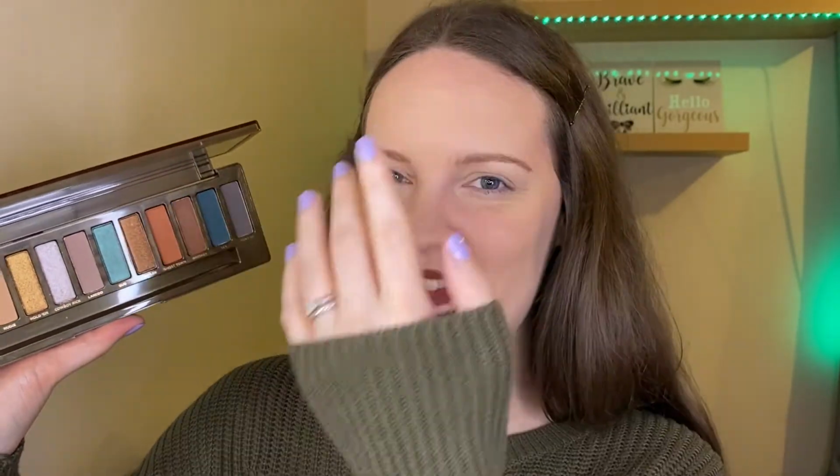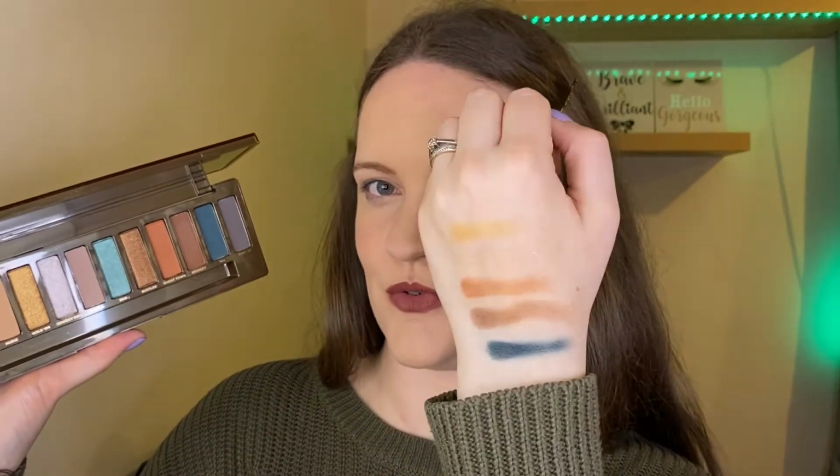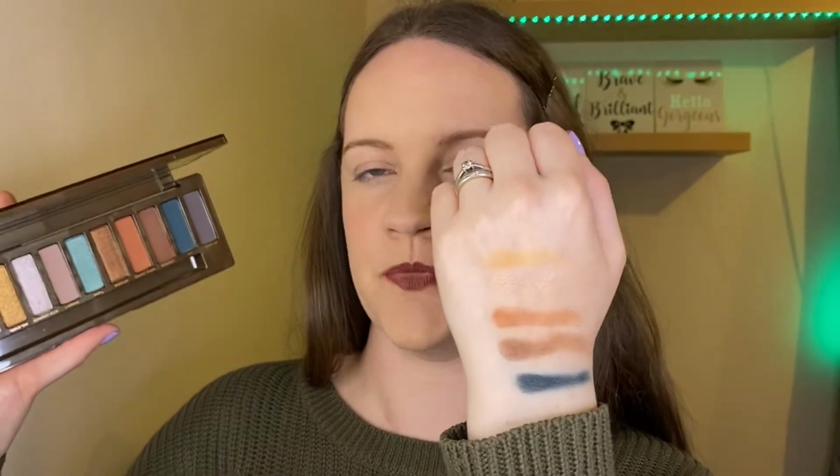I also am going to have to cover the swatches already on the back of my hand, to save me doing them again. Handy that I'm wearing a jumper. So just to run through, the numbers that the generator picked were number 2, which is this shade Spare, number 5, which is Cowboy Rick, and then it did pick 9, 10 and 11, which is Ghost Town, Whiskey and Tex. So I have swatched all 5 of those on the back of my hand, which does save time in this video. So this is what I need to create my look with.